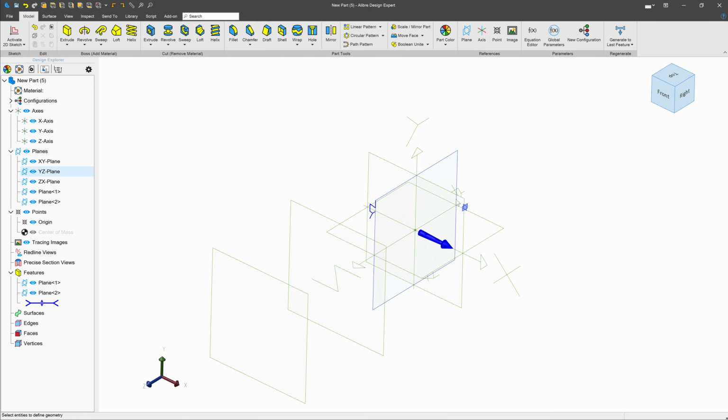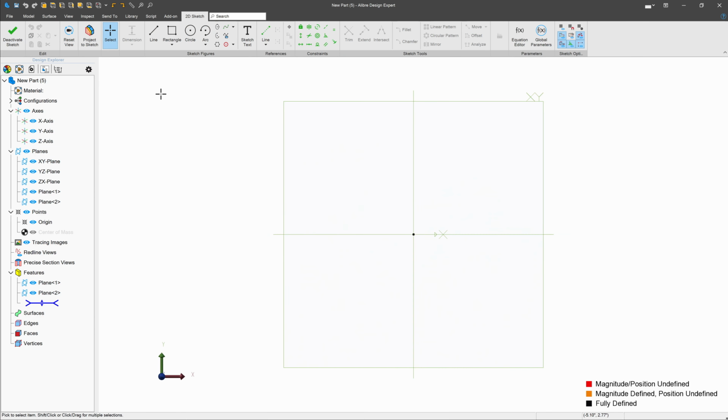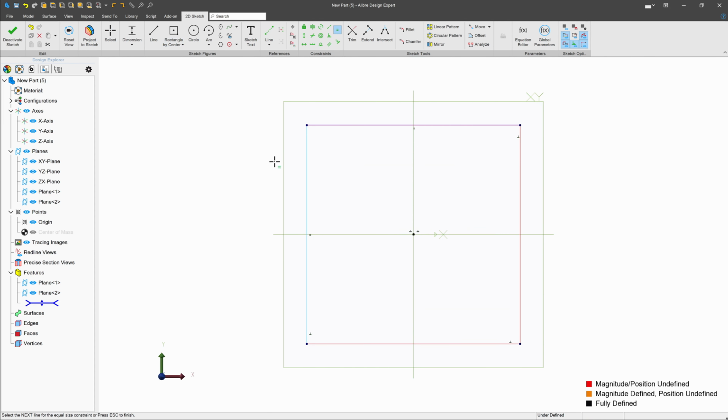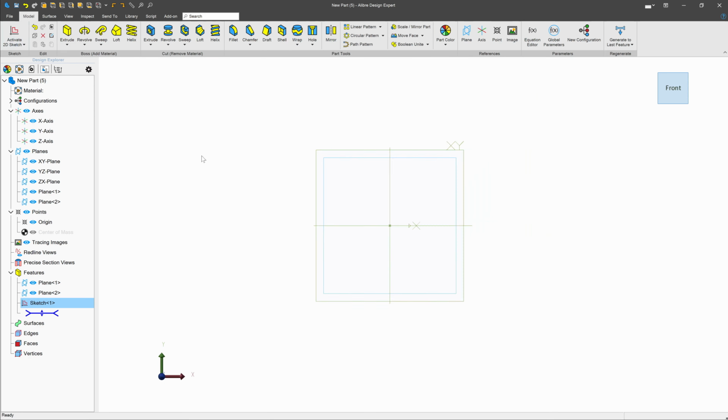All right, so from our XY plane, I'll create a sketch and I'll choose a center rectangle. We're going to choose equal between these two. And then you might ask, well, okay, but how are we not defined? I'll make sure that I give this a size. I'll say 3. But our position is not defined. So I'll click and drag and see that I need to create a horizontal. So we'll make a horizontal there, and that's our sketch.